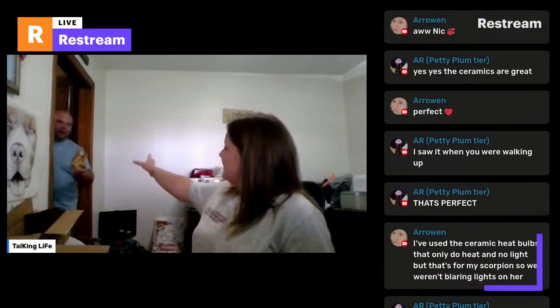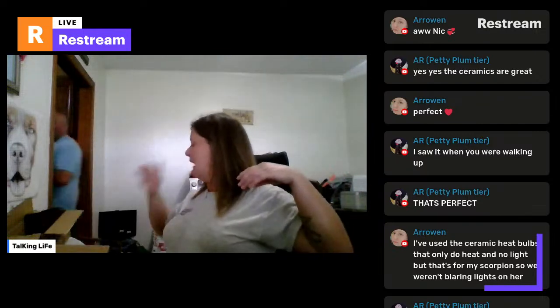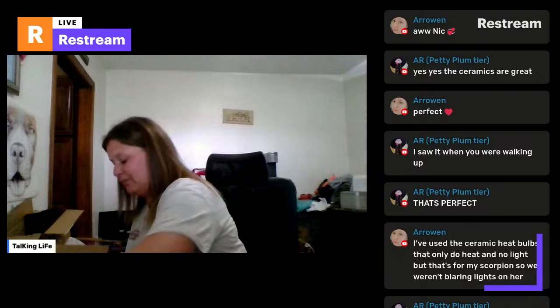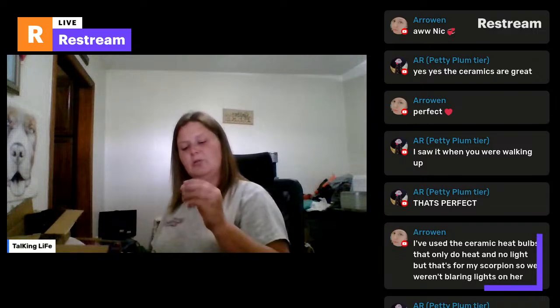There's my first jar of garlic pickled quail eggs. Y'all, he just made garlic pickled quail eggs. One dozen. You don't like them? I don't know if I like them or not. I ain't never tried it. I ain't never ate a quail egg. That's what I'm nervous about, because they're just so little and tiny.